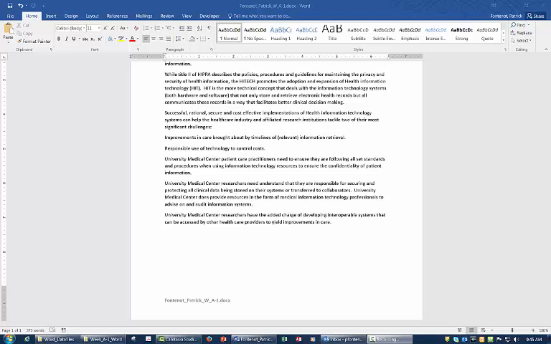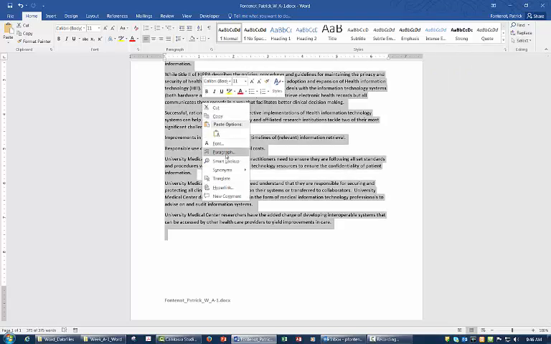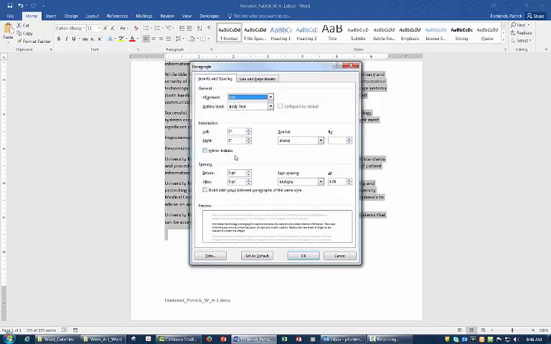On instruction 4 it says select the entire document and increase the line spacing to double and change the paragraph spacing after to 0 point. Well, that's pretty simple. Let's go to Select. I am going to select my whole document, all of it. I am going to right click on it and click on Paragraph.